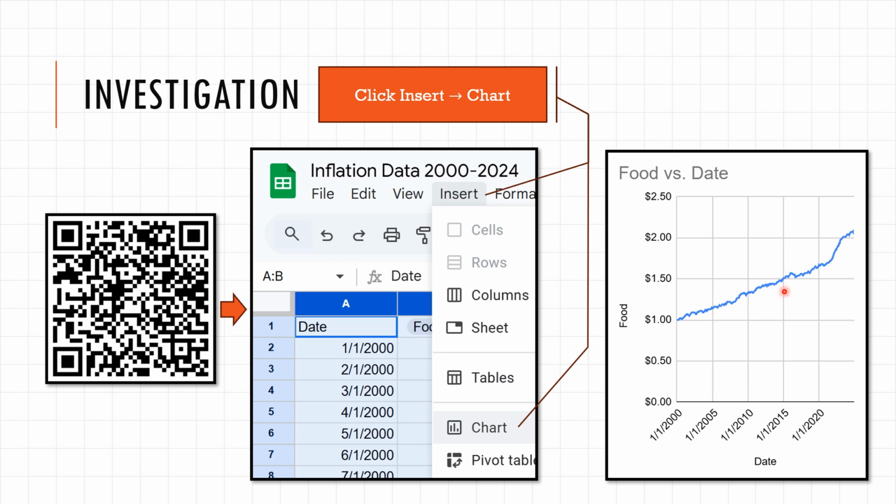And looking at this chart, I can see that the price of food in the year 2000, anything that cost $1 increased in price until the end of the year 2024. So the start of the year 2025, it had gone up to just above $2.